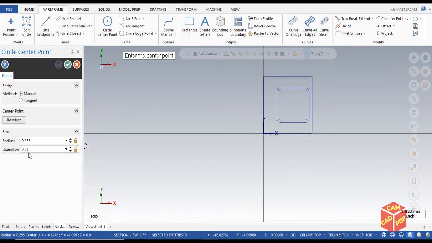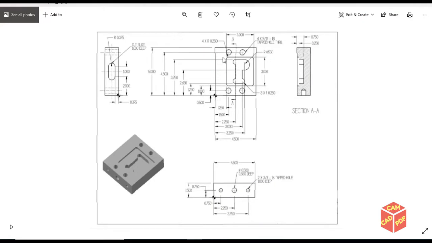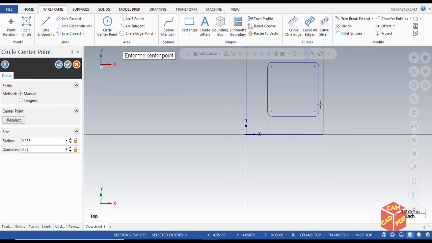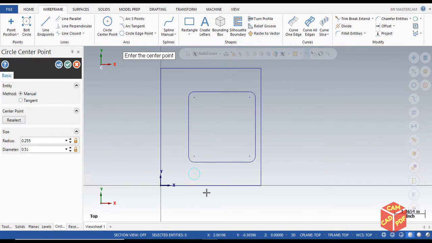For example, we'll put 0.51 here, and then assign the XY locations. Again click on XYZ cursor, and from the drawing you can see our locations. It says 1.5 in X and 0.5 in Y. So 1.5, comma, 0.5. Hit enter, and you can see we got our first circle.